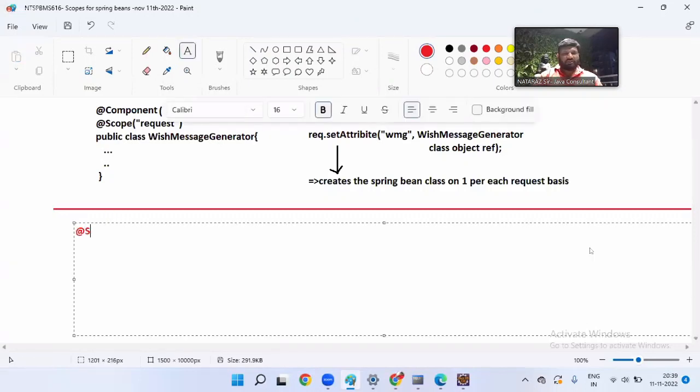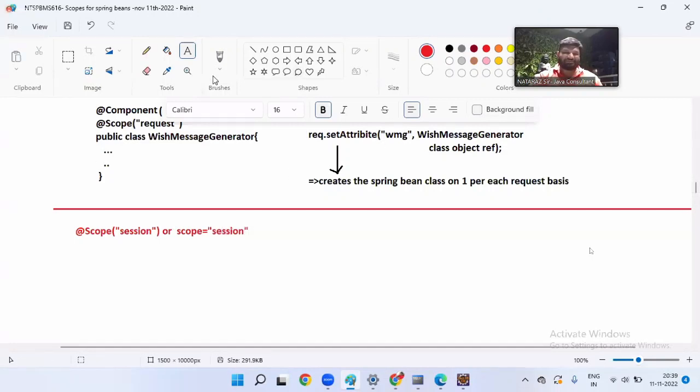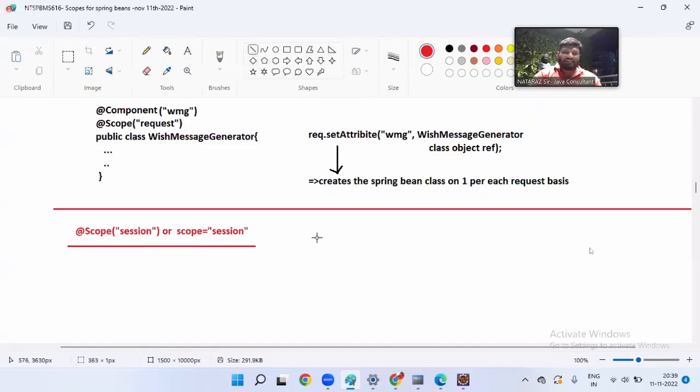Next, @Scope session, scope is equal to session. Can you tell me? Anyone have an idea of session scope? Like request scope, the bean class object itself stays as data, right?